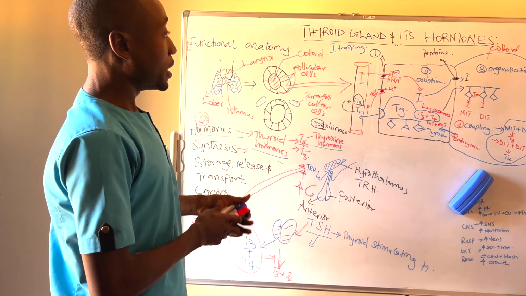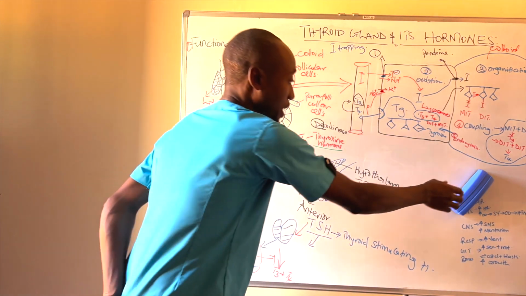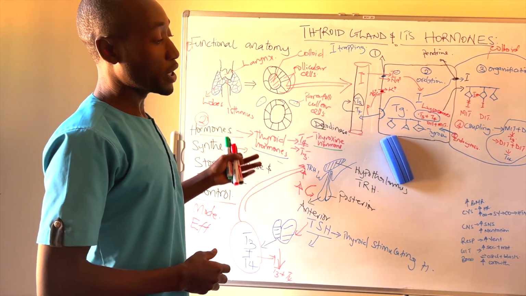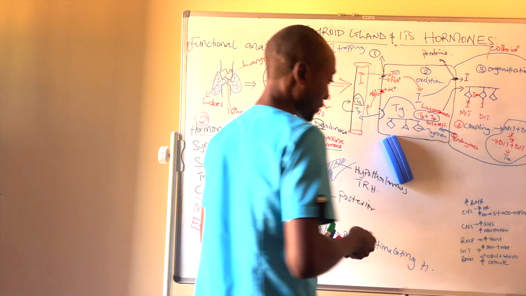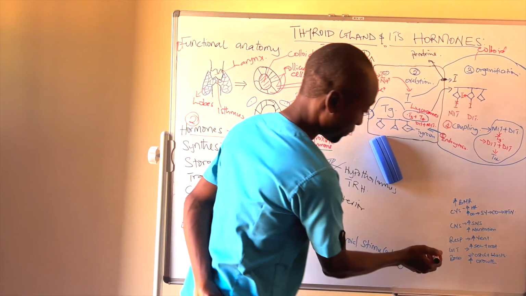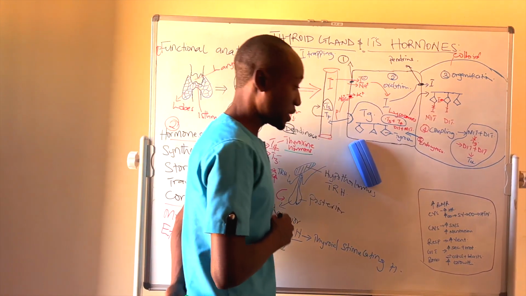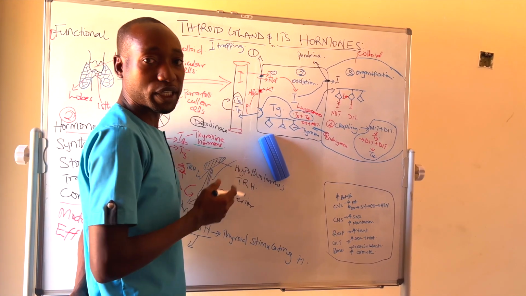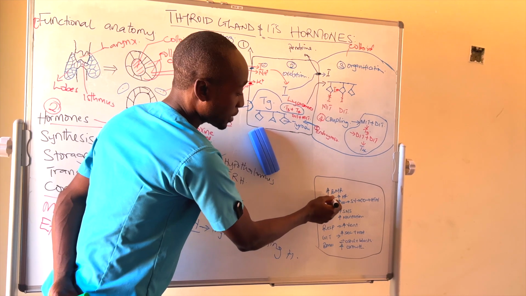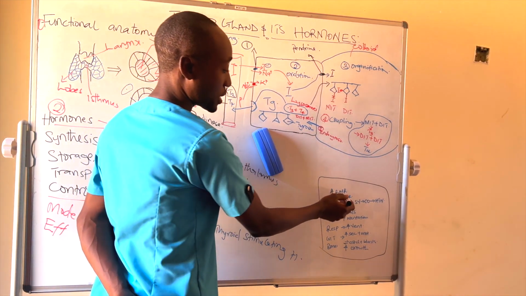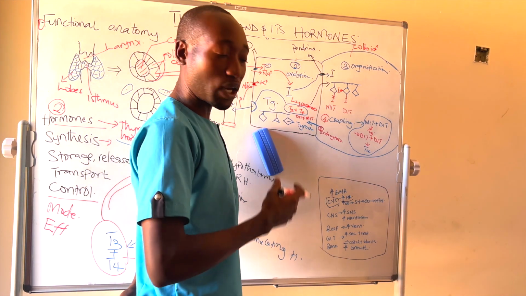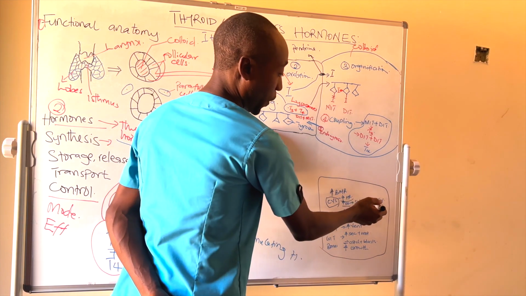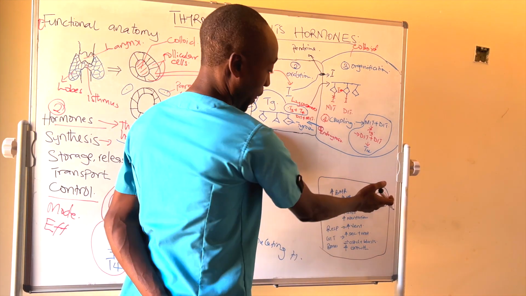All right? So this is basically what we are going to cover in this video, and the details of the mode of action, and also the functions or the effects of the thyroid hormones are going to be covered in the next video. Only that maybe we can, in summary, look at some of the effects of these hormones. One, the most important effect is to increase what we call BMR, basal metabolic rate, okay? And also it has an effect on the CVS, or cardiovascular system. It increases the heart rate, it increases the contractility of the heart. So when you increase contractility, of course, you will increase the stroke volume, you will increase the cardiac output, and therefore, if it is high, it can lead someone into hypertension.